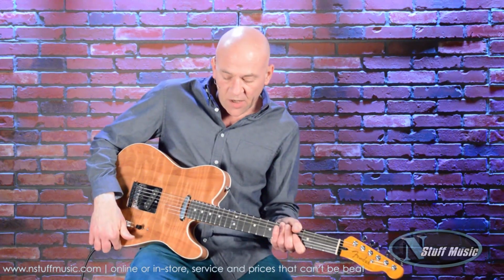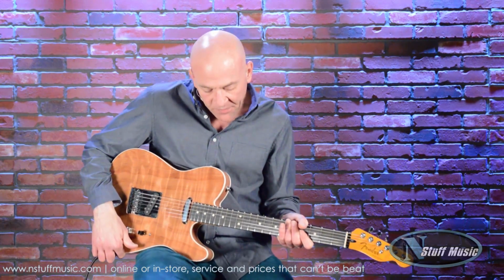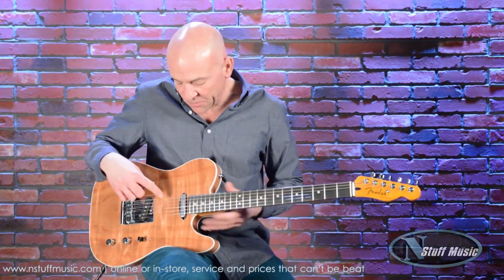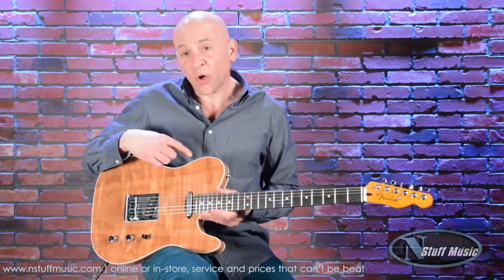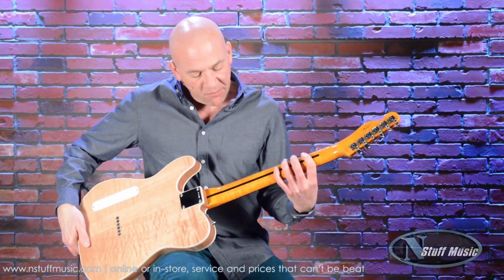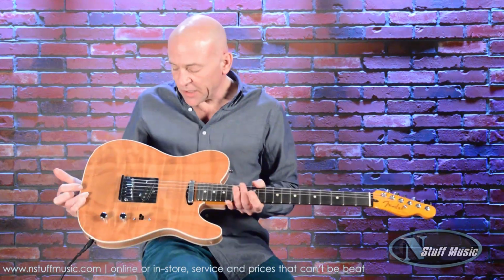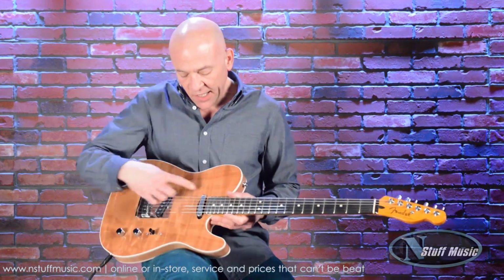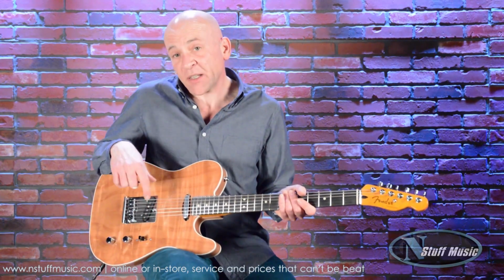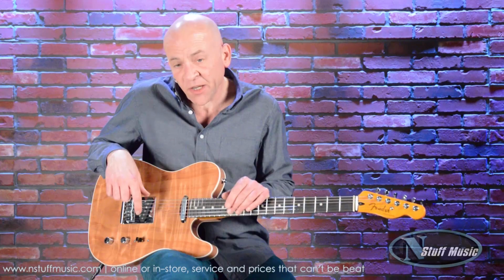So, there you have it. The Fender Limited Edition Custom Shop Tele with a beautiful redwood top, an okume body, AAA flame maple neck, really, really nice guitar, very light, hand-wound Josefina Campos pickups, and this is available at Endstuff Music. It also comes with a certificate of authenticity and a very high quality hard shell case.